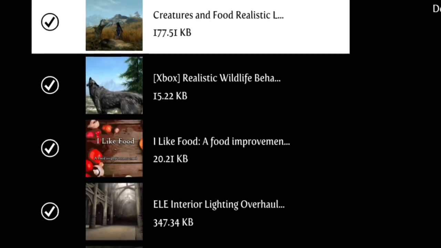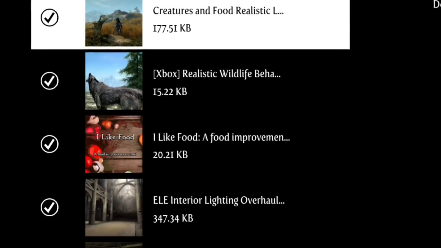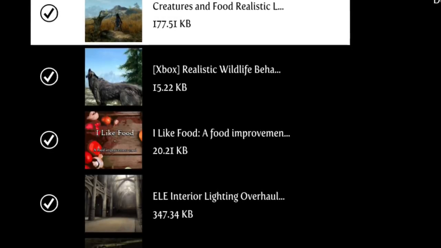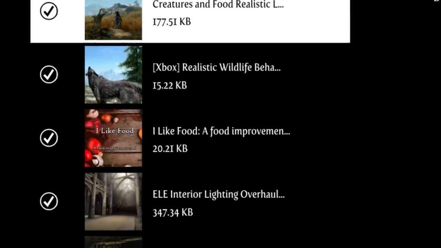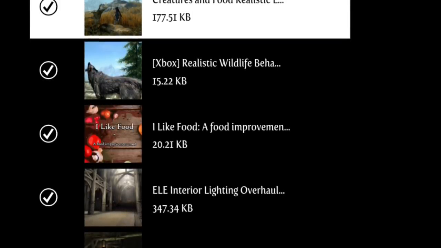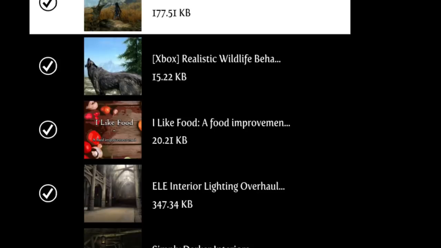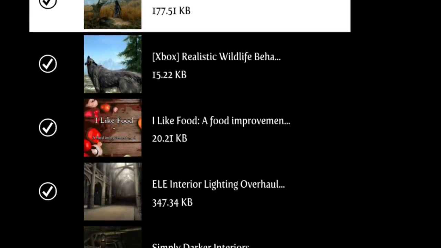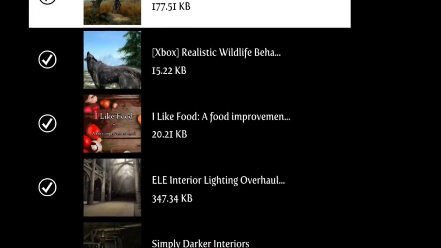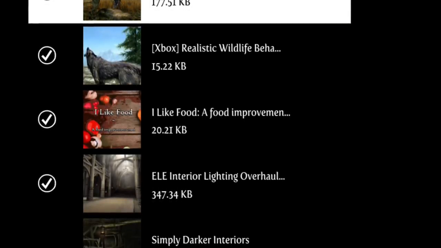Let's see, I'm trying to remember. We have Creatures and Food Realistic and Realistic Wildlife Behavior. I believe Creatures and Food Realistic makes your animals drop everything that they should, like pelts, in some cases claws, the heart, the meat, the antlers, whatever the case might be for every animal that you drop, which would be more realistic. If you are hunting and killing an animal, you could technically salvage everything, and that's what this mod helps do. And I believe it also can make changes to the effects of the food as well.